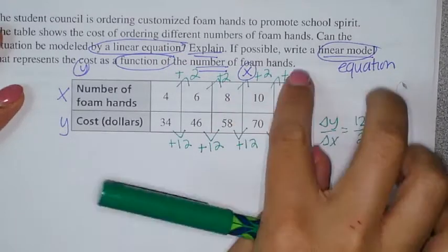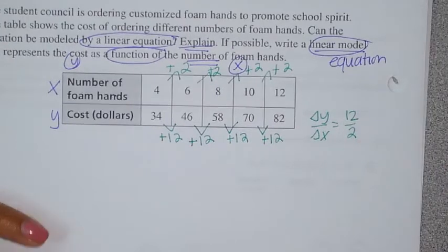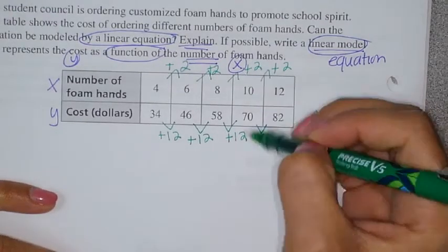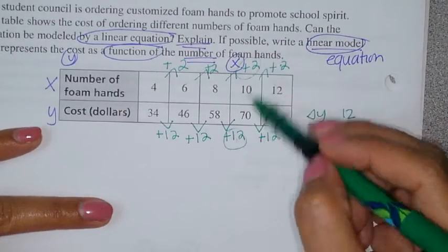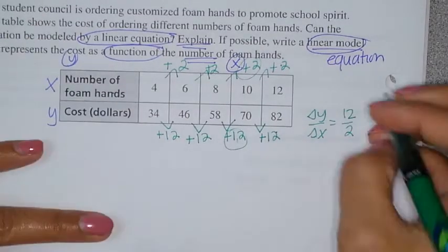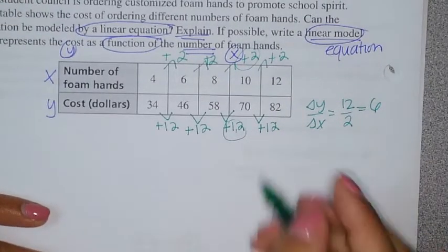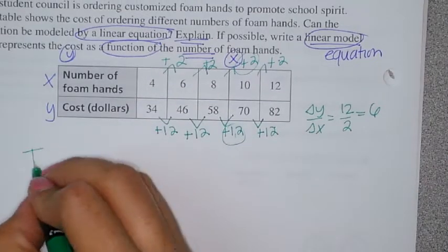Sometimes you get a different ratio and you think that it's wrong. Remember the problem with the chambers that we guessed first, that only one of them is linear, and all of them turned out to be linear? Because when we simplify the ratio, it gave you the same thing. So if you have different numbers here and here, make sure you simplify it. And if you get the same thing, you still have a linear equation. All of these equal 6. So yes, this is linear.